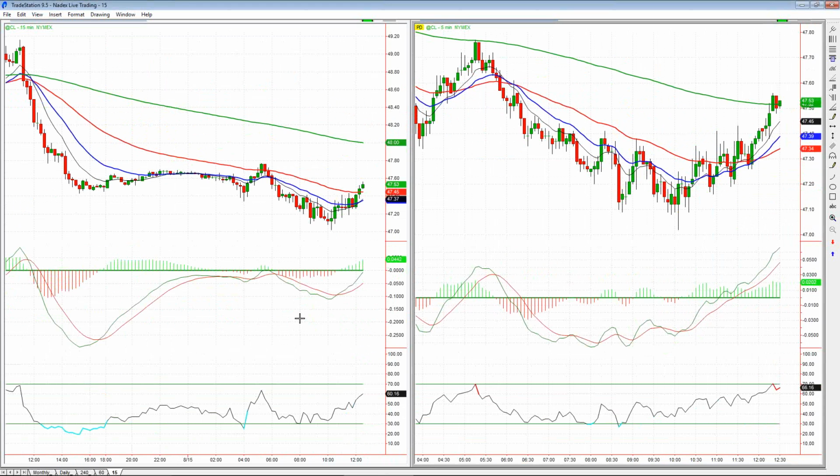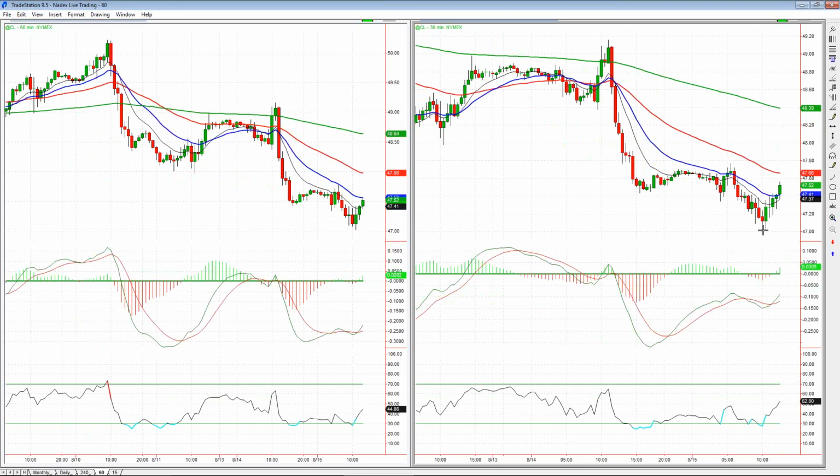We don't have anything telling us here that the market's going to roll over on these particular charts other than a bearish candle potentially on the 15-minute chart in the sell zone, and then a bearish candle setting up on the 30 and the 60-minute. So we don't have that just as of yet.